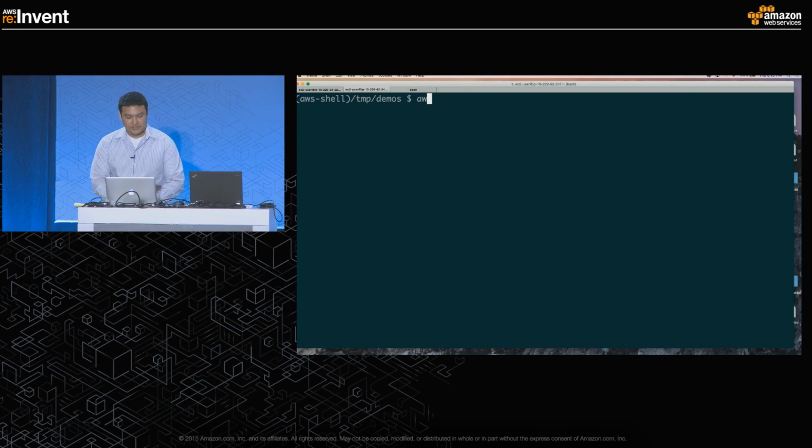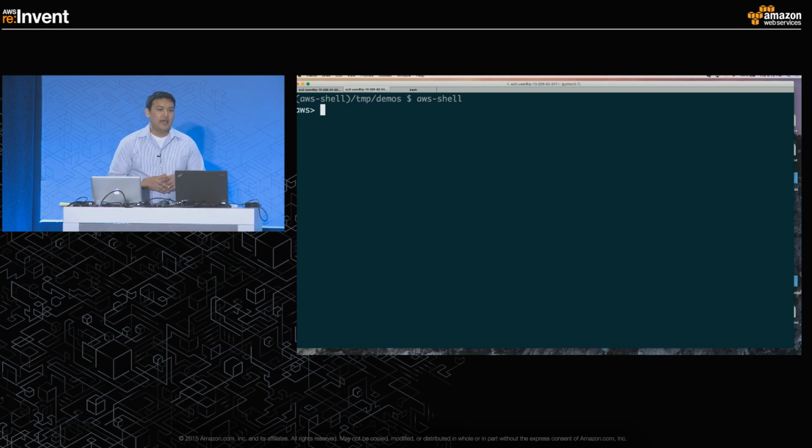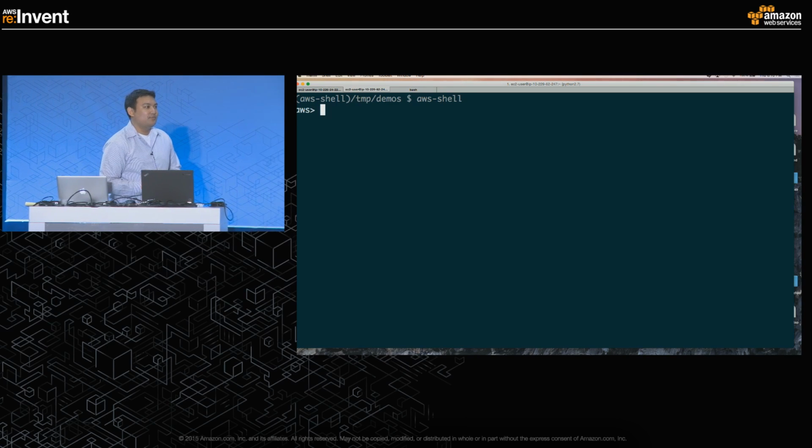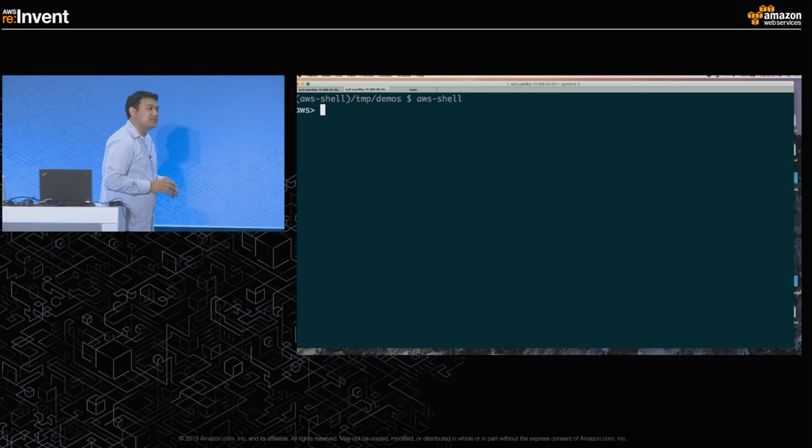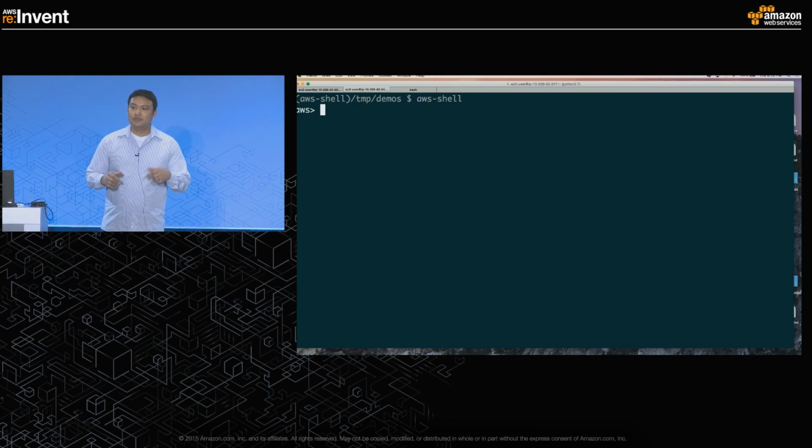So this is a project we've been working on called the AWS Shell. And it addresses one of the problems that I didn't really talk about so far in this talk. And that's that as I've been writing these shell scripts, I just knew what commands they were. I knew that I needed to call describe-images. I knew what the filters were. I had a little bit of help with that plugin to figure out the query expressions. But for the most part, I just knew.